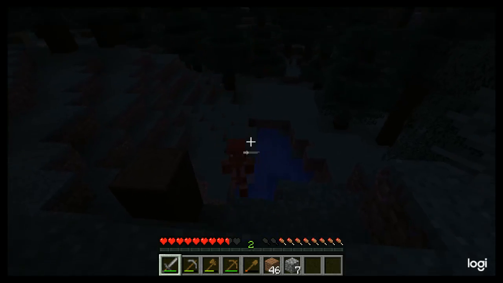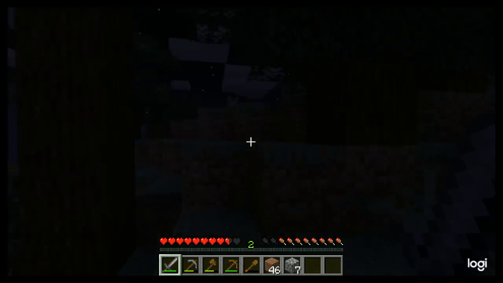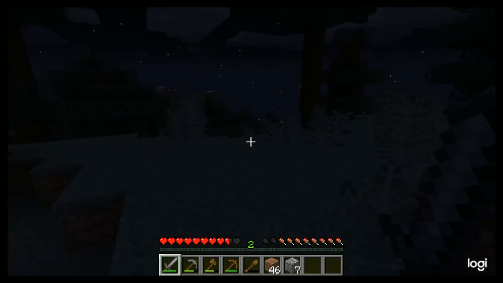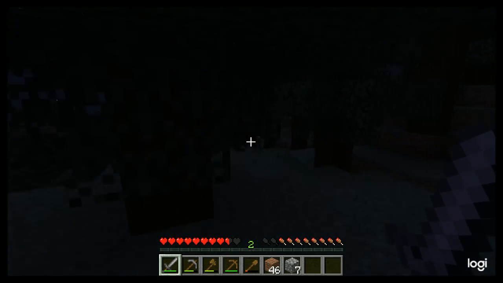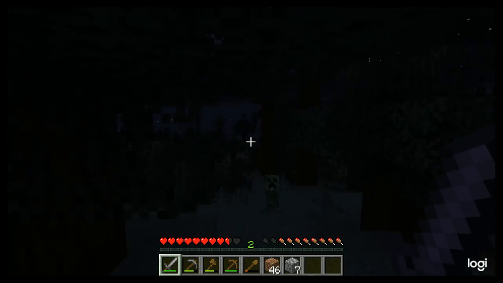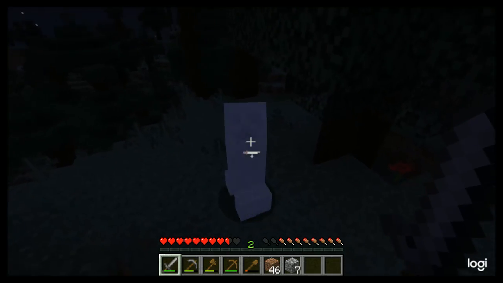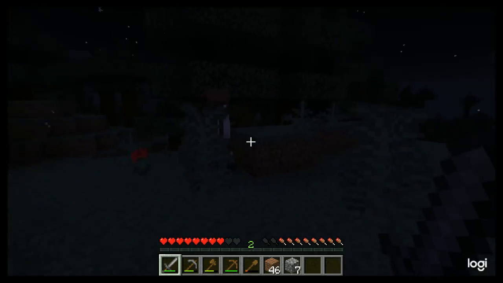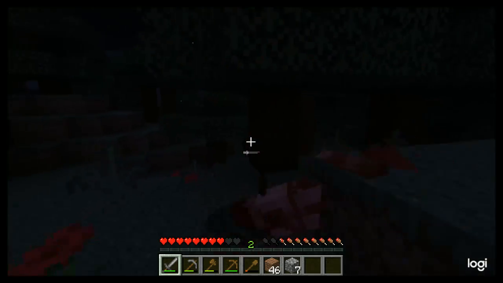Sheep. Oh, you're a feisty villager. Sheep, where are you? I need a sheep to kill. Oh, come on. Fine. Oh, okay. You again. Just get out of my way. Go.